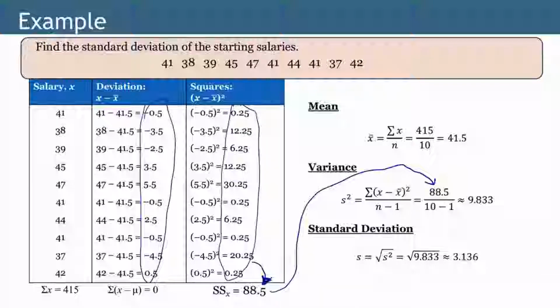Which I think, if we go back over to this column, right? Look at all those numbers: a half, 3.5, 2.5, 3.5, 5.5, a half, 2.5, a half, 4.5, a half. On average, I mean, kind of 3.13 is sort of an average of all those. So, yeah, on average, I'm spread out roughly 3.13 away from the mean. Okay. So the smaller the standard deviation, the less spread.